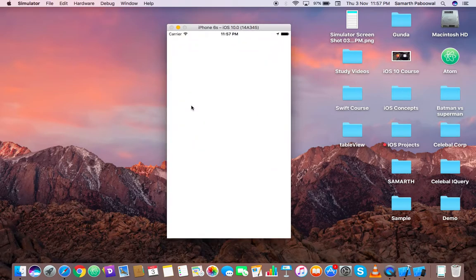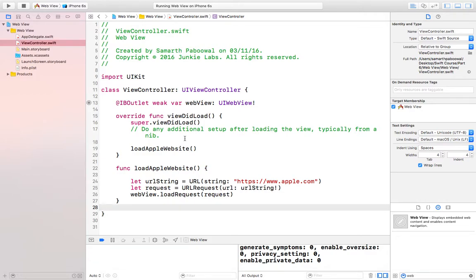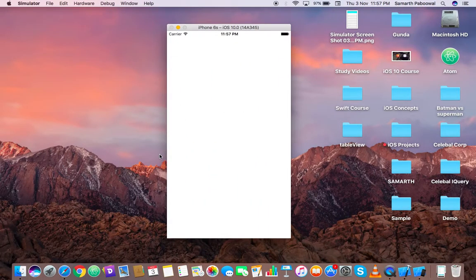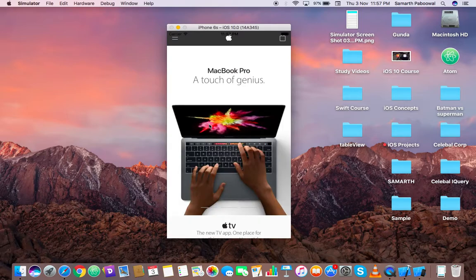So you can see that our app has started running. We have to wait for some time before the site is loaded fully in our iOS app. Here you can see that it is running WebView on iPhone 6s. Let's wait for some time till our full website is loaded. Basically this is taking time because of the internet connection.